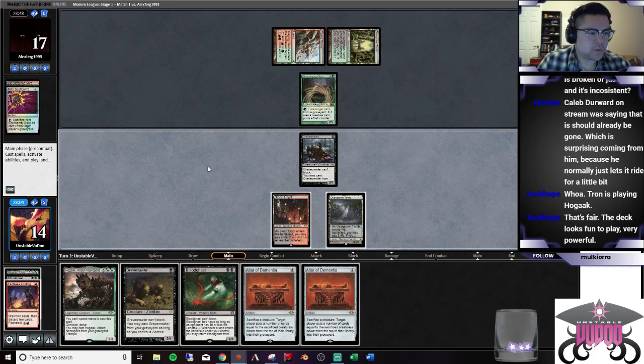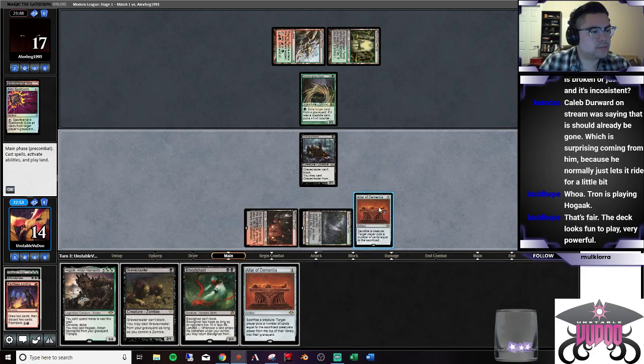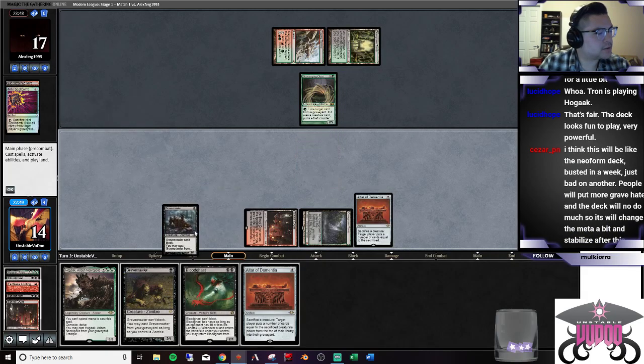Alright, Altar is sweet. Unfortunately, we didn't hit a land, but that's okay. So let's go Altar. Target ourselves, sac this Gravecrawler. And we'll pass it back.